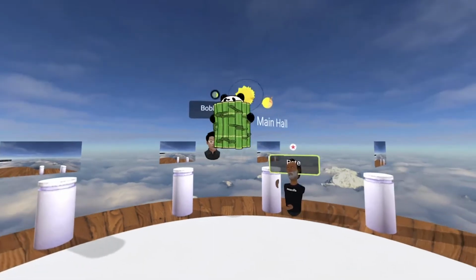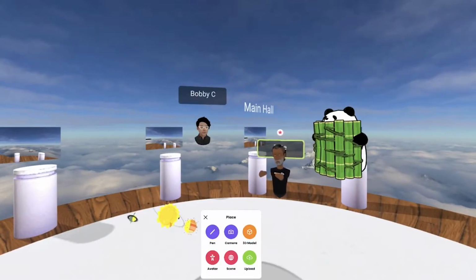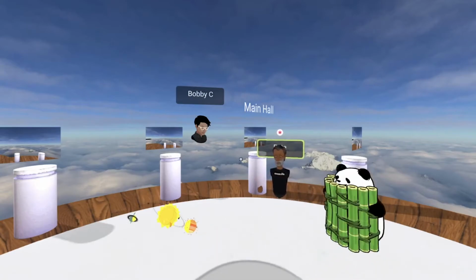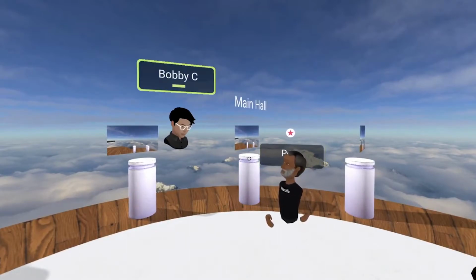So that's a pro, but it could be a con if this all relates to access control. Do you let every visitor access that feature? In which case, there's going to be some visitor that goes, oh, this 40 million polygon model is awesome, and they bring in some giant model, and then all of a sudden everybody in here is lagging, and maybe they even crash everybody. I've been to conferences, for example, in Engage, where the moderator has the ability to turn off people bringing in 3D objects. There are times when it's appropriate, but there are times during a conference when it's not. And so a lot of UX design comes from those tools for moderating a space.